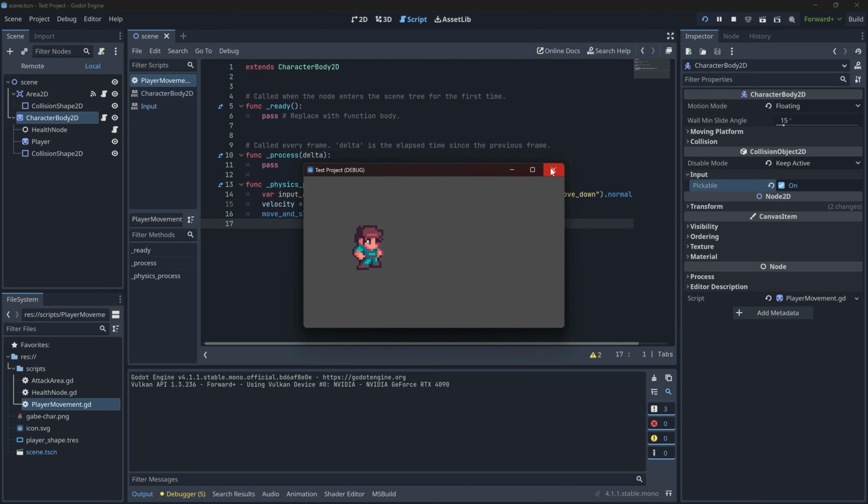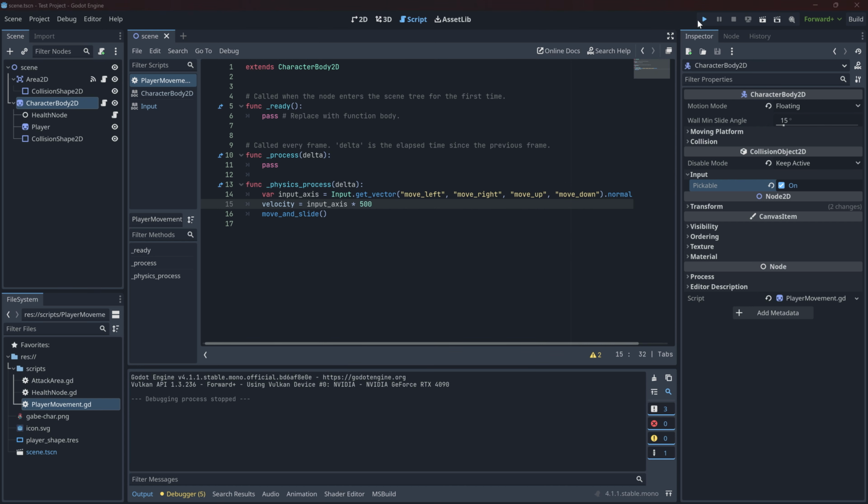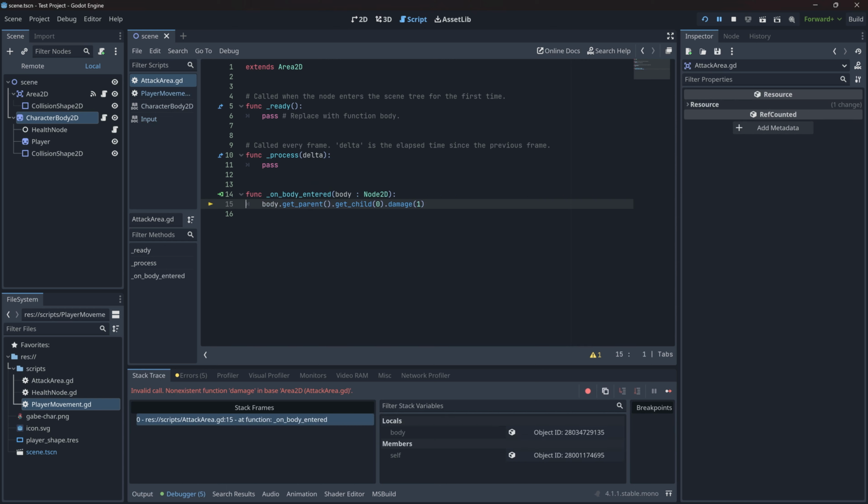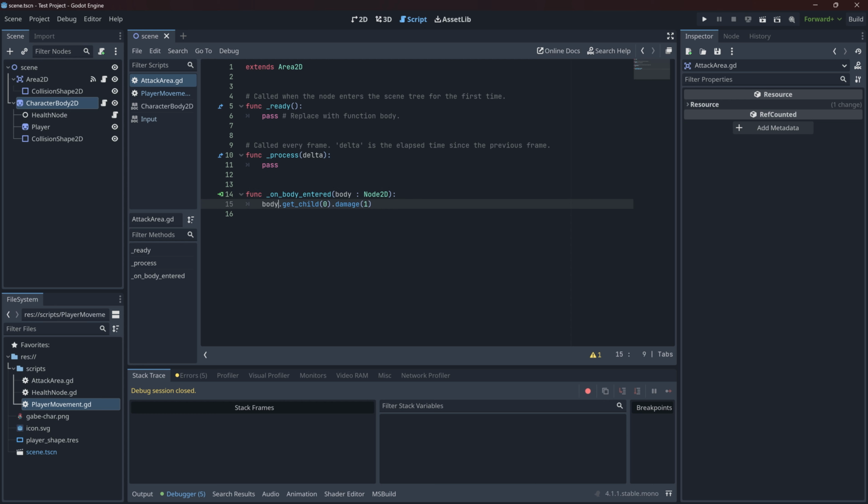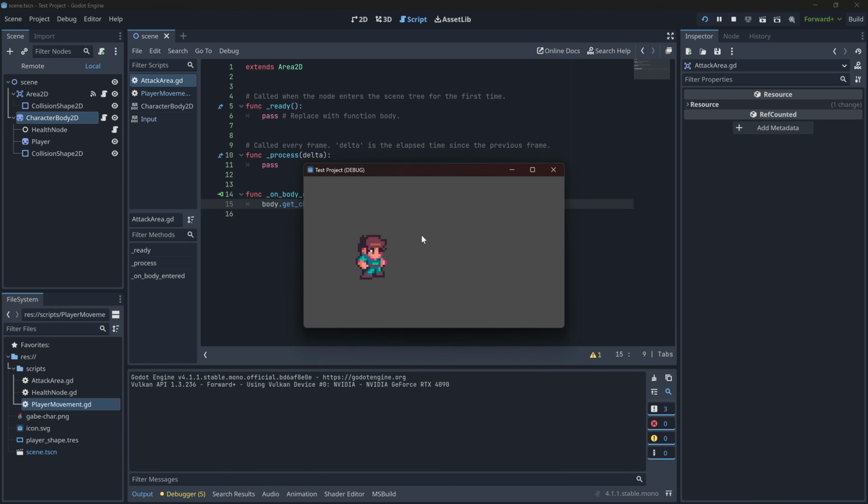And that is working. I guess you would probably want to add a little bit of oomph right here, maybe 500. And then, oh, there you go. Now I am, oh yeah, of course. Now we're getting an error right here because I didn't change this, but now we can get the first child, and all of a sudden, bam, I can do this again, and everything is working perfectly.